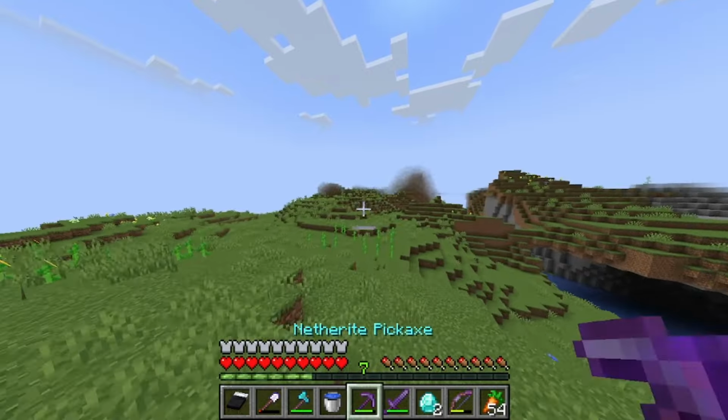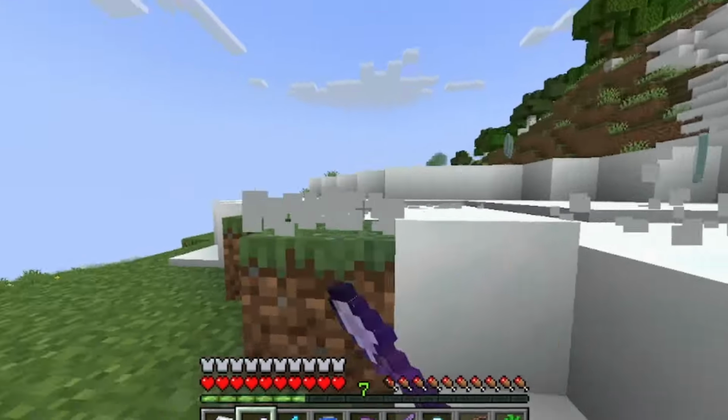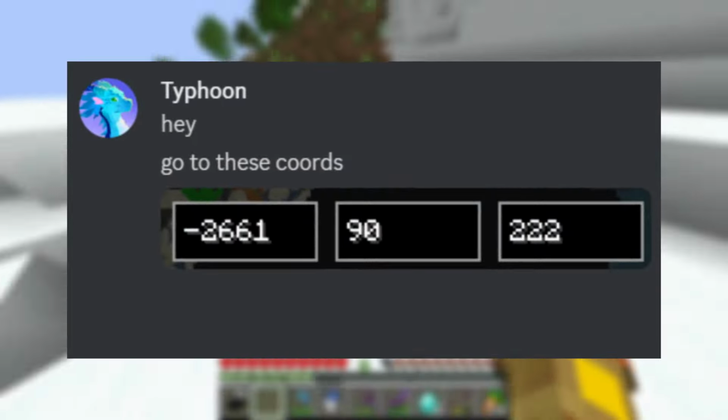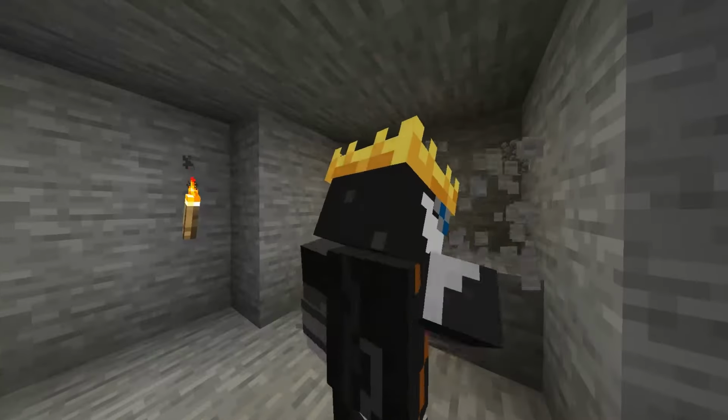Oh my god, is that snow? Oh my god, finally, it's been so long. And once I returned back to my base with the snow, my teammate messaged me to come to these coordinates. Now, I wouldn't usually trust anyone on this server, but he said we're gonna fight one of our enemies in a fair 1v1. And if I'm gonna stand a chance in this fight, I need to do some preparations.